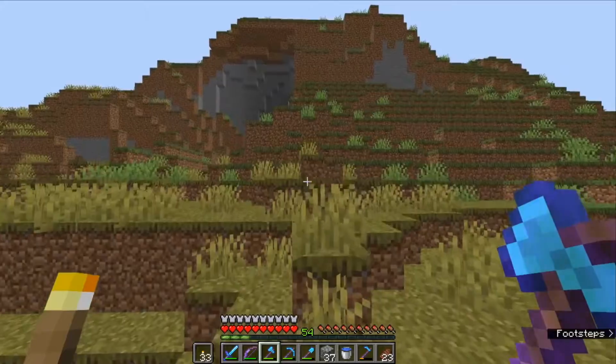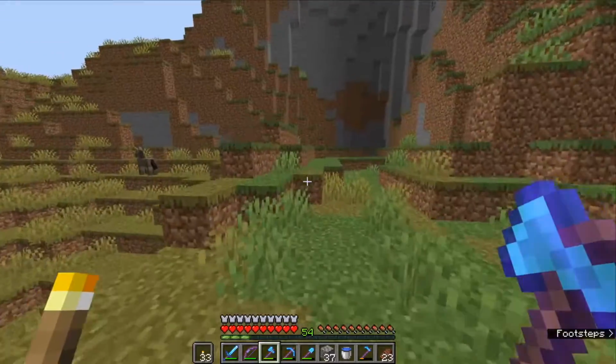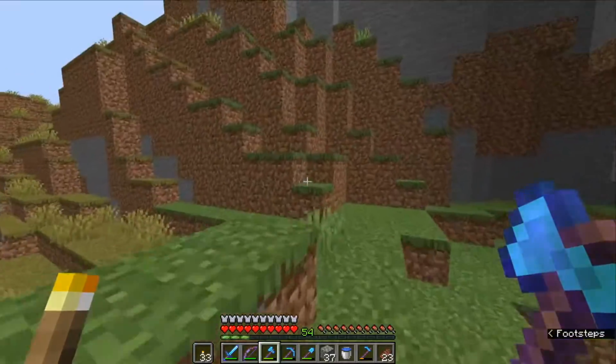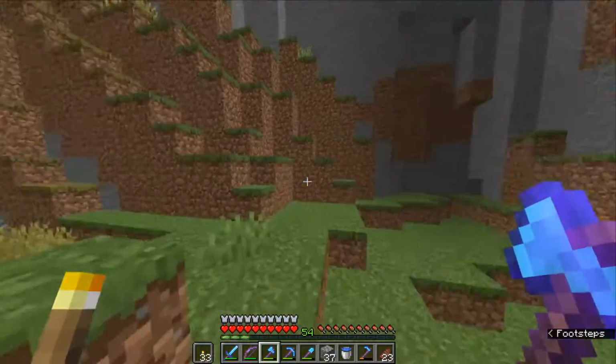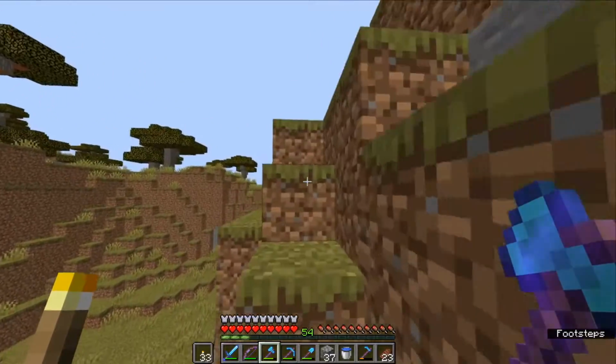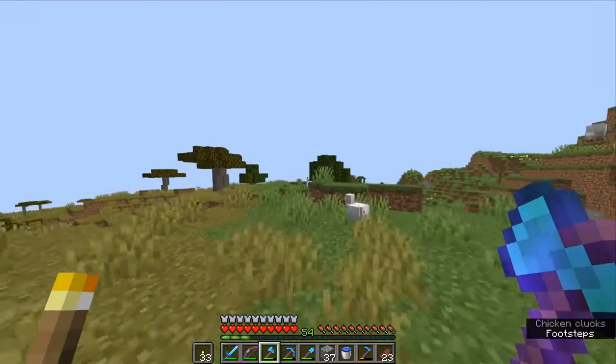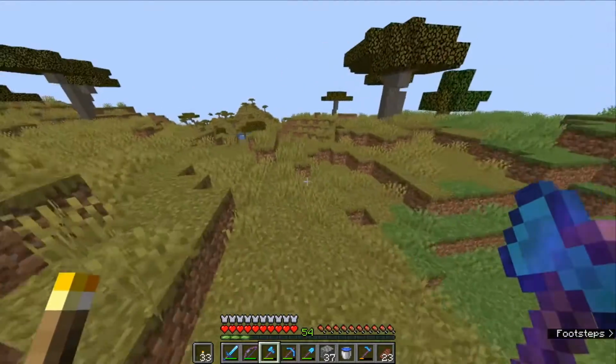Alrighty, let's see what this has in store for us over here. Looks like a hole. This looks like two different biomes kind of blending together, huh? So maybe we can find us a nice little villagers or something this way. Let's see what we can find.